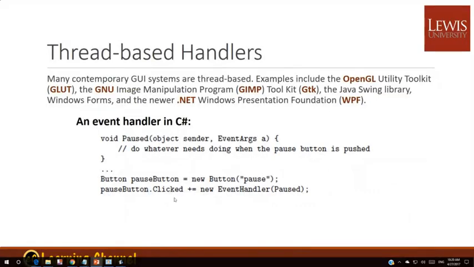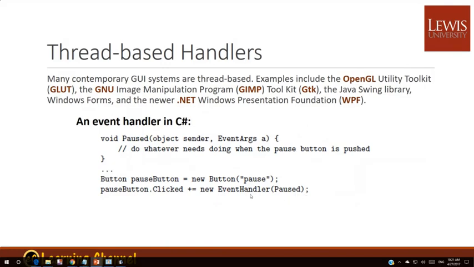And this button has one event, click, and then I put the event handler to be attached with this click. So this is an event, and this is an event handler. This is connected.